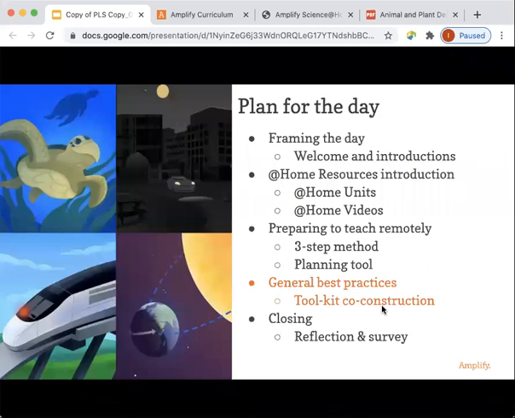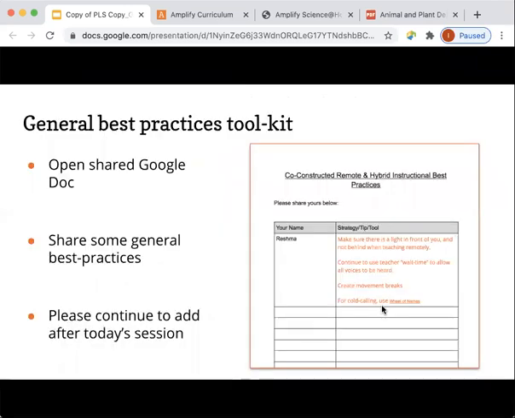All right, so now let's talk about the best practices that you guys had a chance to jot into the tool co-construction kit. So this is what I dropped in the chat for you guys. When you're thinking about best practices, this is something that would be really good for you to use even as you're planning remotely. If you guys are still having remote PLCs, this is something that's going to be super valuable to you and your teammates. You can absolutely just drop this and say, hey, whatever's been working for you, drop it in there. Let me know what you're doing, I'll let you know what I'm doing. And this is a really easy and cool way for you guys to share best practices and try out what someone else is doing to see if maybe it'll work for you in your classroom.